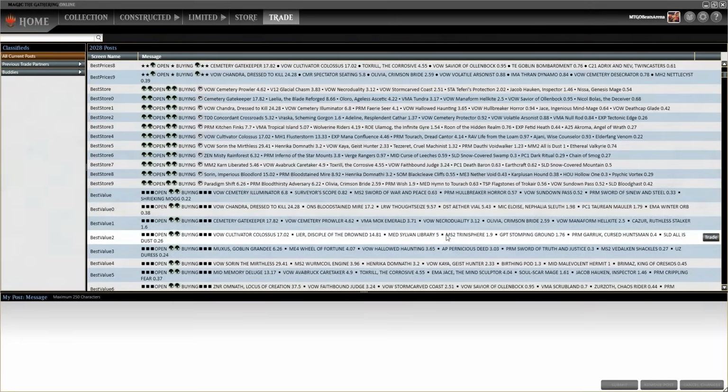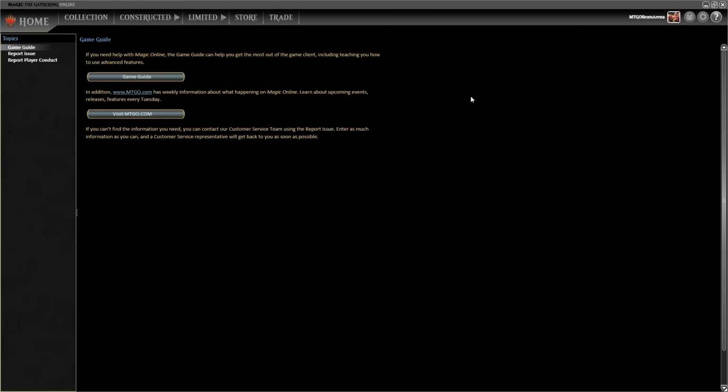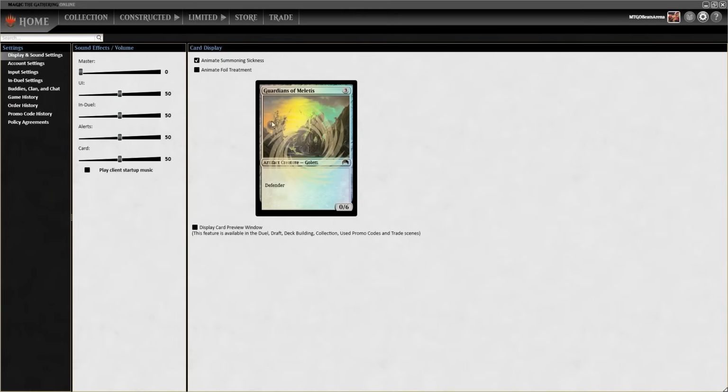Finally, we have the trade tab, which is where you can trade cards. We'll talk about this a little bit more in just a second as we talk about building a deck. Finally, we have a couple of icons up here. There's a help icon where you can also report player conduct and so forth. And then settings, which is where we went to a while ago to turn down the master volume.